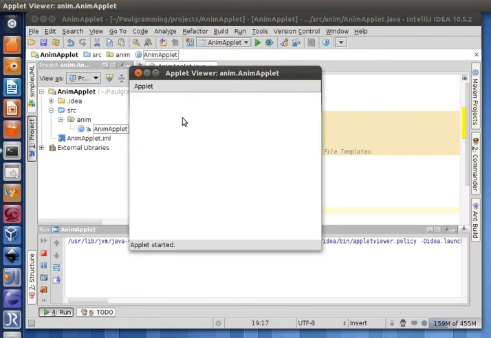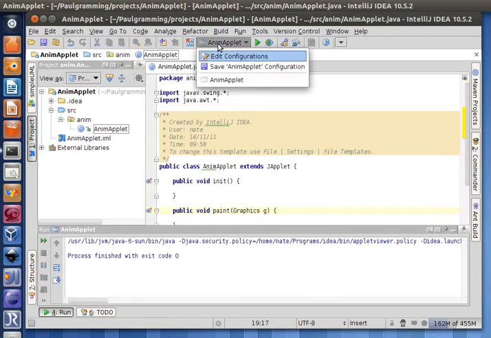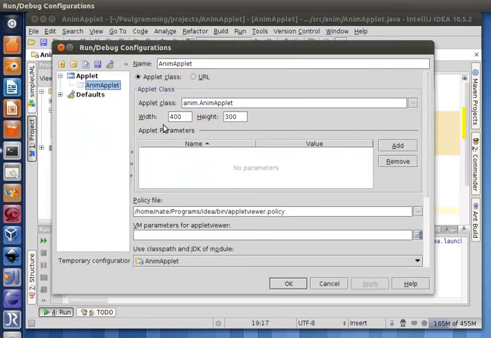The applet doesn't do anything right now, but what I get from running it is the configuration, so I can edit it and change the size of this to be 600 by, let's say, 400.